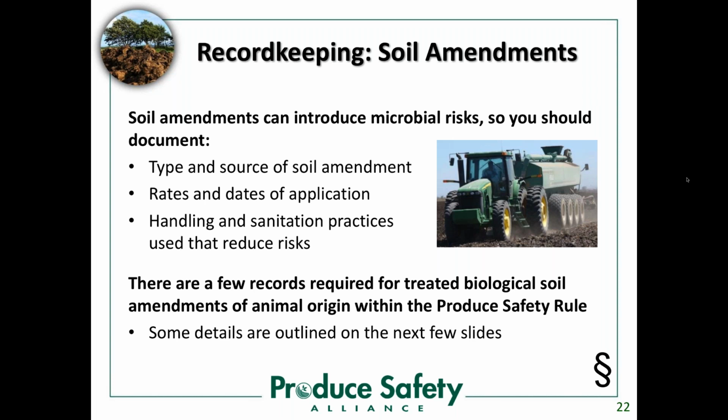And be careful when you're recording dates of application. Make sure you look at a calendar, because you may record one date. If you've skipped up a week on the calendar, you may be documenting that you applied compost during a heavy rain. So the best thing to do is, as soon as it's applied, write it down. Or even better yet, before you go to apply it, write it down. And that way you don't have to worry about those types of human errors.